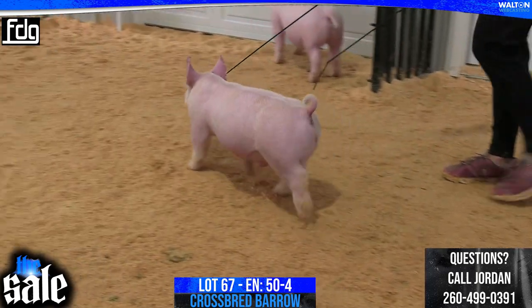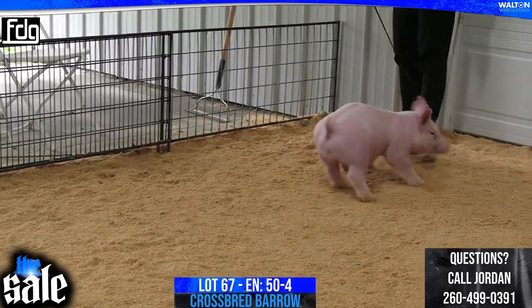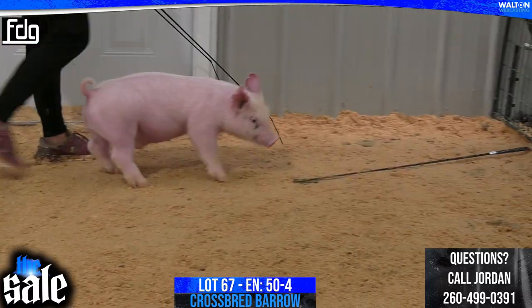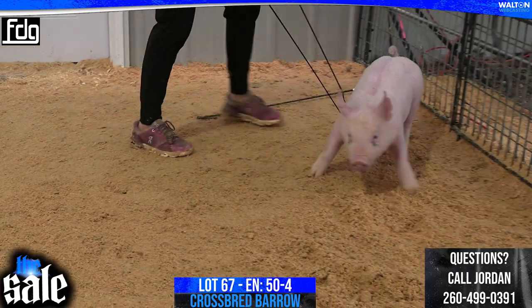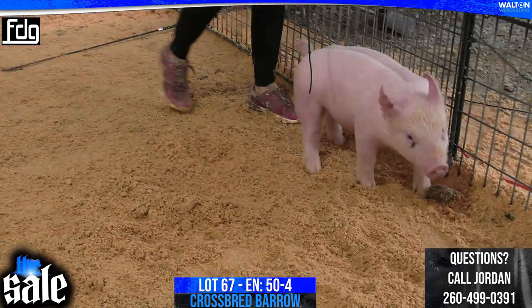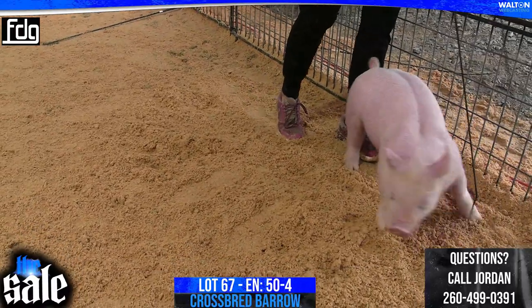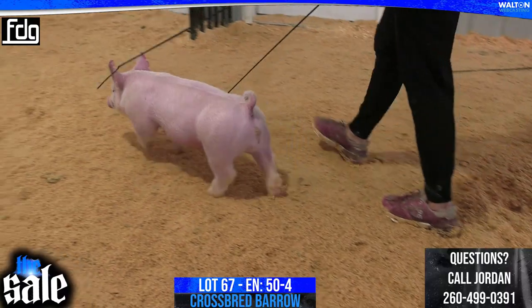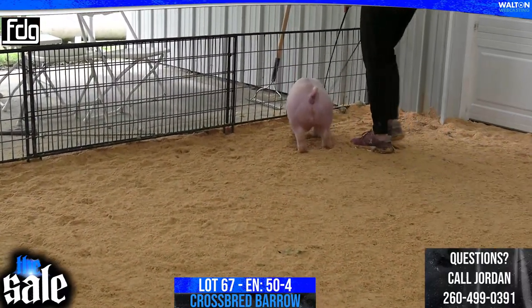This is Lot 67, 50-4 — another one of these 50 statics on the 88.9, no intro. He's pretty well solid white today; there may be just a touch, a hint of red laid up into him. On these solid white ones, even if they start out solid white, we've got to manage and make do, and sometimes it doesn't always work out. Just want to note that — just a touch — but he could maybe end up being a light cross or could stay solid white, could go either way.